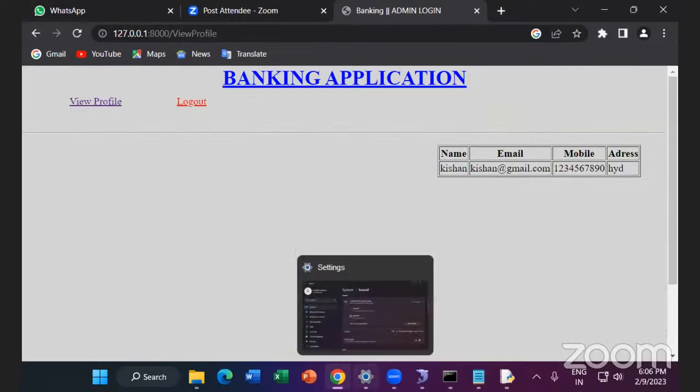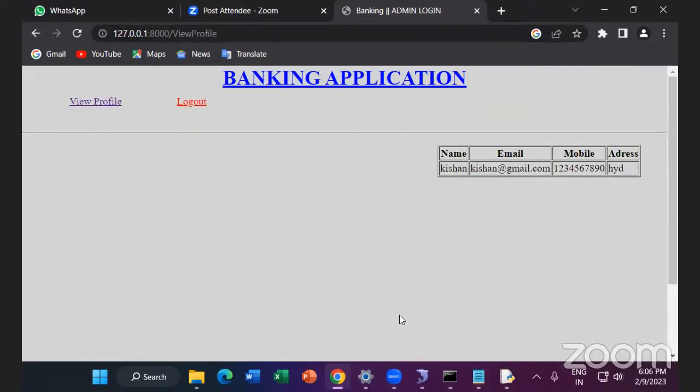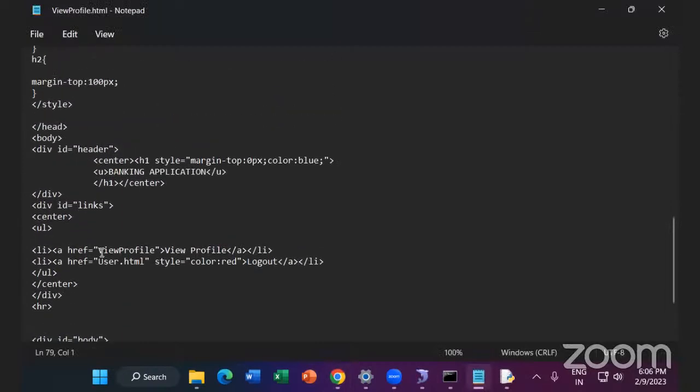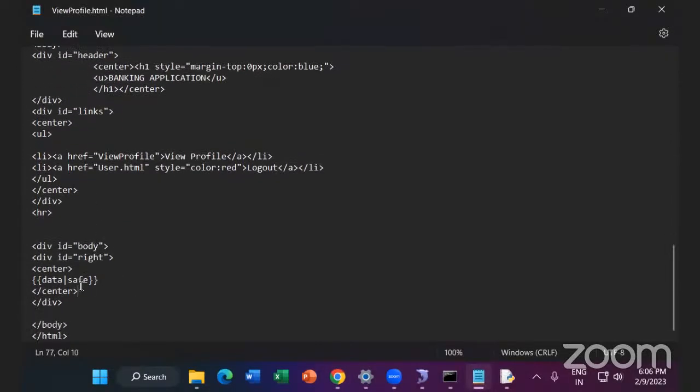So this is the view profile. View profile and my profile.